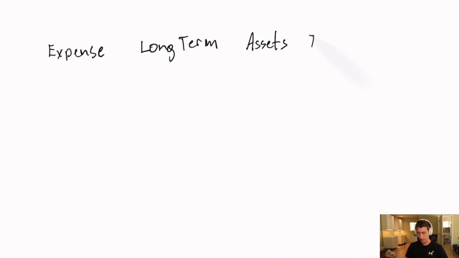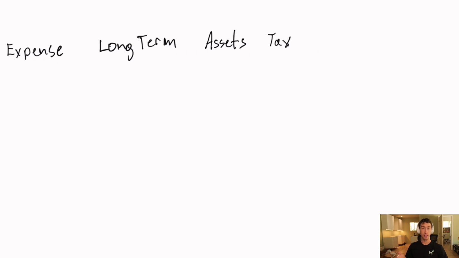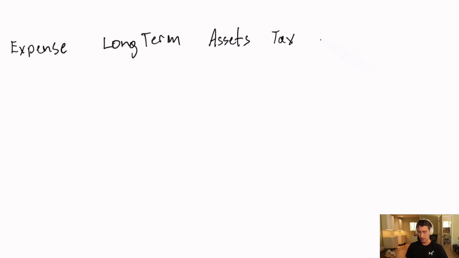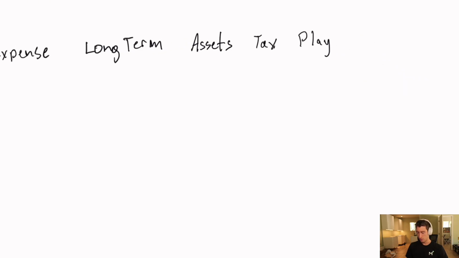Then I personally have a tax account. It depends on how you do it, but I have a tax account. And then we have a play account, and that account is for whatever you want. It's the guilt-free things. Right now in my play account, I plan on buying an electric bike that I can ride into town really fast and go on adventures through the mountains here in Northern California.